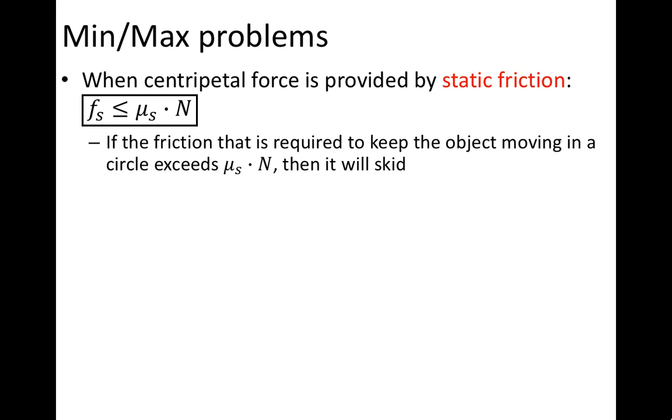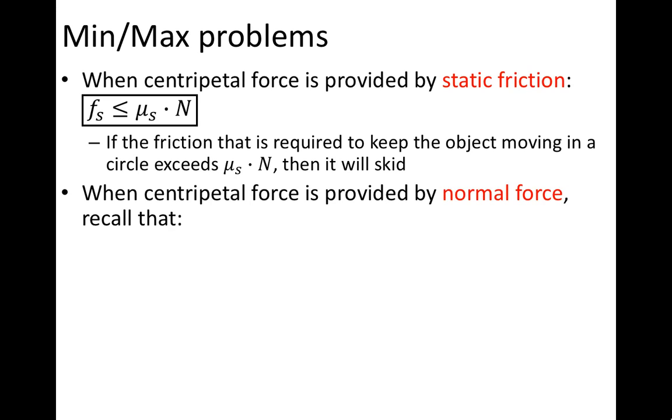You need to remember that static friction has some maximum value, and that if that maximum value is exceeded, then the static friction will turn into kinetic friction as the object will then start to skid or slide across the surface. Some problems involve an object undergoing circular motion due to a centripetal force provided by normal force, like an object in a loop-de-loop.